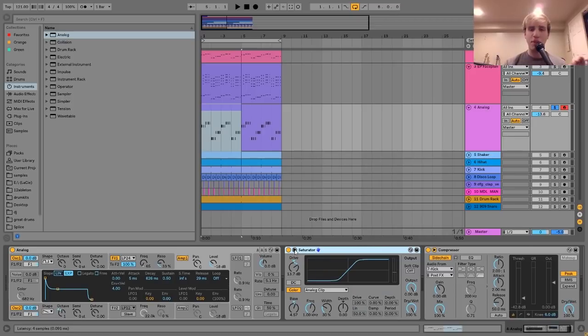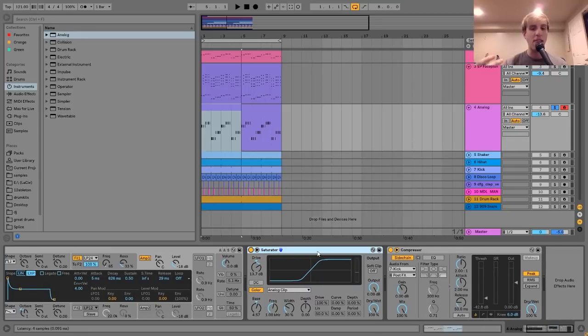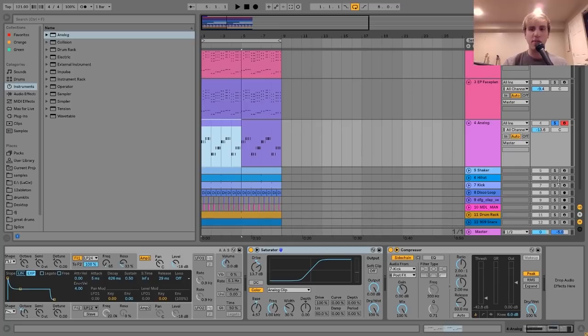And then after that, I have a little bit of saturation. Well, actually kind of a lot of saturation, but it's not really going as hard as you would think. Here's without the saturator. And then with it, so you can hear it's just giving it some grit and beefing it up a bit and making it more fat. This sound is all about having really organic, analog textured sounds. So I wanted to use a lot of saturation and things like that that add texture to your sound. And then after that, I just have it sidechained to the kick. So this is pretty straightforward. You just have to find a good bass sound that works with the kick.